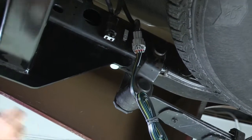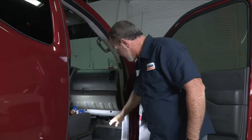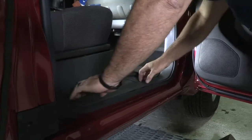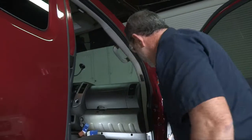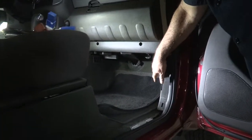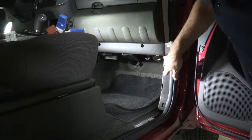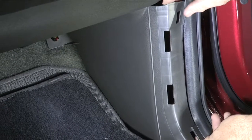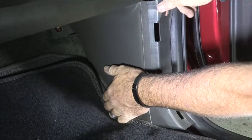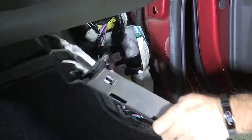Now we'll install the connector to the front passenger side kick panel. To remove the kick panel, we need to get the passenger side step up — it's real simple. Just get your fingers in here and pull straight up and it unclips. This is the kick panel where the wiring connector is behind, so we just need to pull this out. There is a clip down at the firewall — it just unscrews and pulls right out — and two body plugs, one here and one here, that simply pull out. Then we take this connector off and pull the panel away from the body.